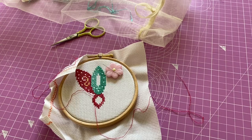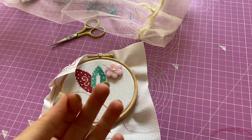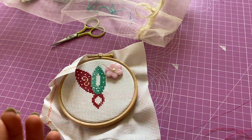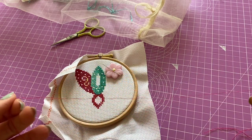Hey friends, in this video I'm just going to show you how I start and finish my back stitches using just one strand of cross stitch. I have videos already on YouTube showing you how to use 2 strands of cross stitch if you want to check that out as well.